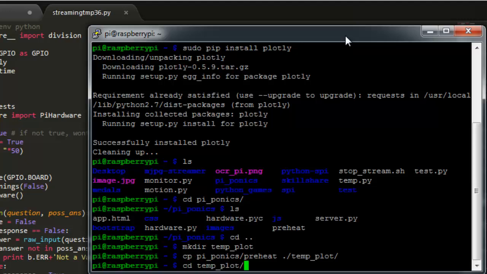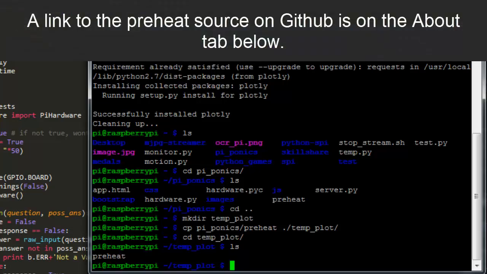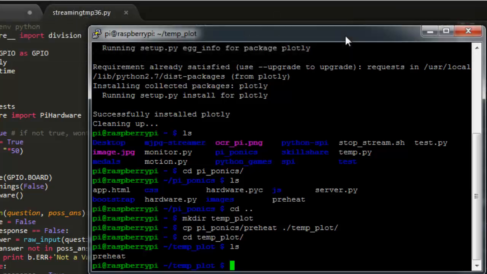And then we'll cd into that. Okay, I got my preheat file there. And the way this works, I don't want to go into too much detail. I'm actually still just kind of developing it. I like it for bringing files down. I didn't want to create a file share with my Raspberry Pi, and I feel like this works pretty good. It's not a lot of code.